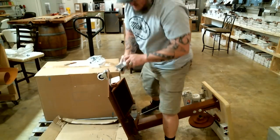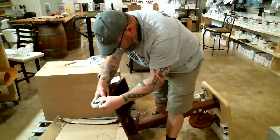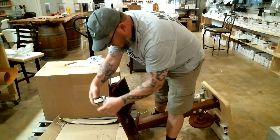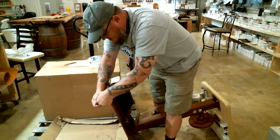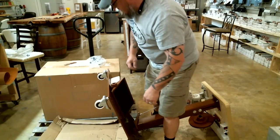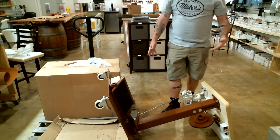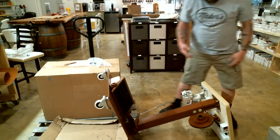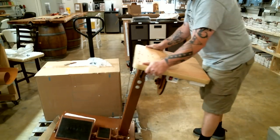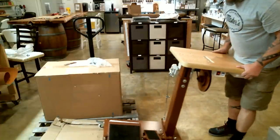Then I'll do the same thing on the other side. And pretty much all Cobra machines have these exact same wheels and stuff. So, I mean, you do it the same way for any Cobra machine that you buy. Now I'm going to take it and I'm going to tilt it the other way so I can get the other two wheels on. It's going to be a little bit more difficult because I got to get it off the top.